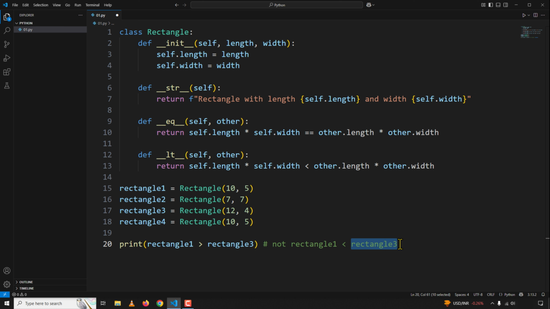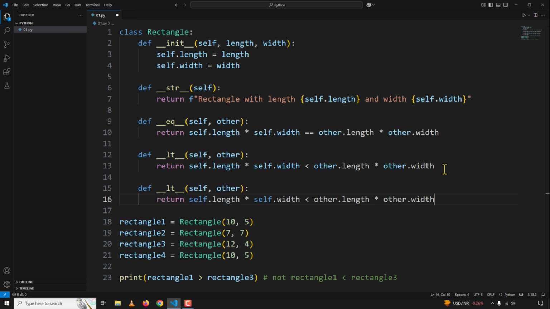But we do not want this. We want Python to check this properly, and so what we can do is we can have the dunder gt method, okay, gt for greater than, all right.